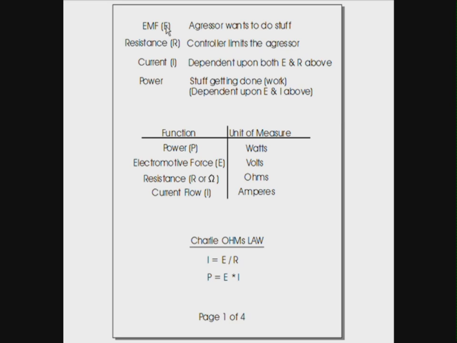So these four symbols interact with very predictability. Down here we have the functional description, power P is the function of power, and the unit of measure is watts. And the resistance, R or omega symbol, the unit of measure for resistance is ohms. And we also have current flow, I, and the unit of measure is amperes.